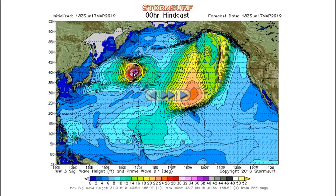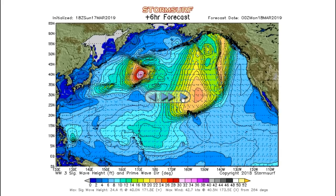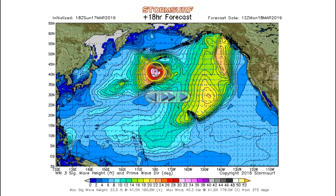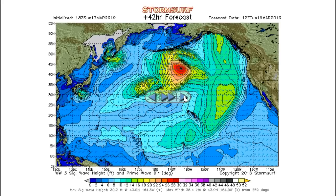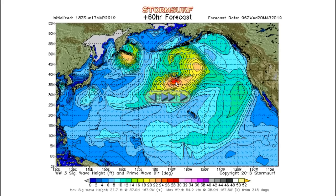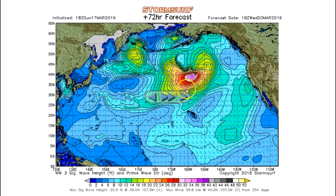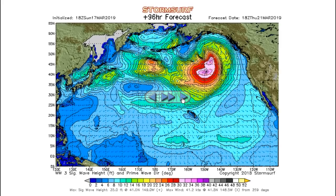All right, so here we are, 18Z Sunday, another system building off of the Kuril Islands, North Japan. Oops, next chart. There we go. Pushing off to the east, consistent 32, 33, 34-foot seas kind of thing. We're into Tuesday morning. It starts fading in the Gulf. Secondary energy builds. We saw that on the surface level charts. Actually, the winds from this one are supposed to build pretty good. We'll see what it does sea-wise. 35-foot seas, 36-foot seas. Yeah, good batch of, let's say, 33 to 35-foot seas forecast.